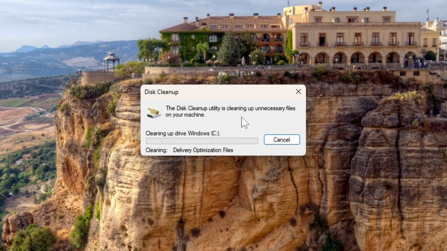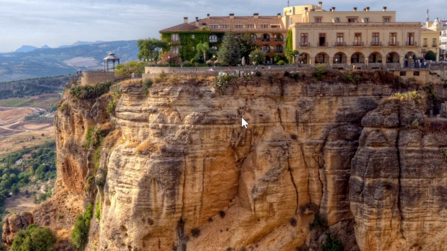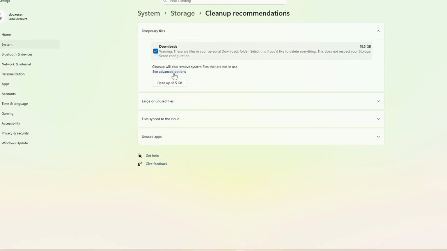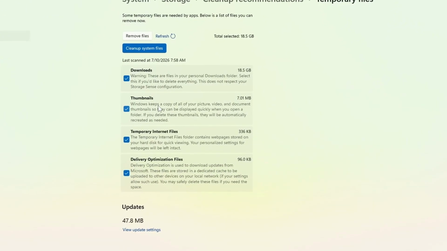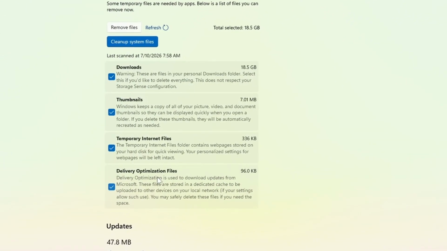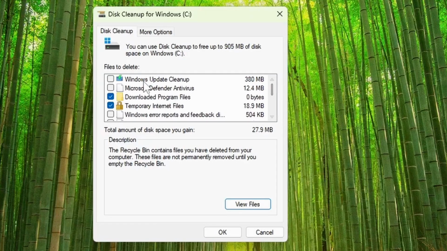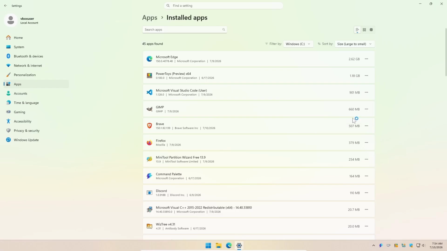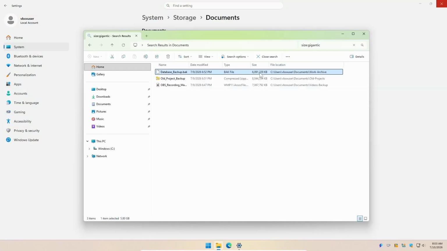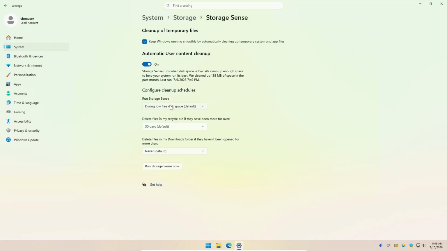This is one of the built-in Windows tools you can use when your C drive is getting full. But Disk Cleanup is only the first step. Windows stores large files in several other places that can take up valuable storage, including storage settings, installed programs, and other system locations. In the next video, I'll show you how to find and remove even more files when your C drive is full, without downloading any extra software.